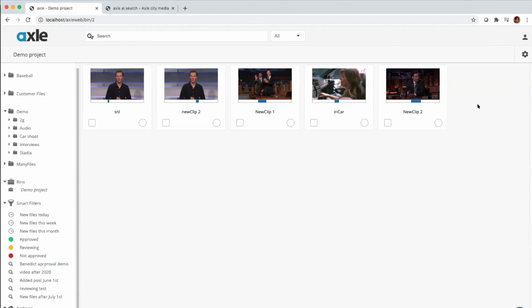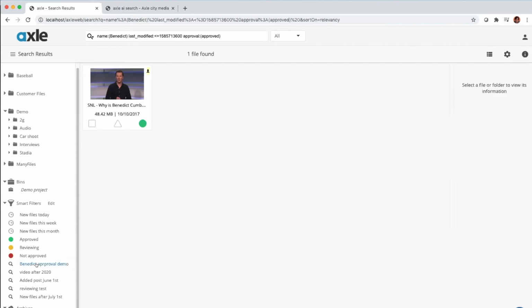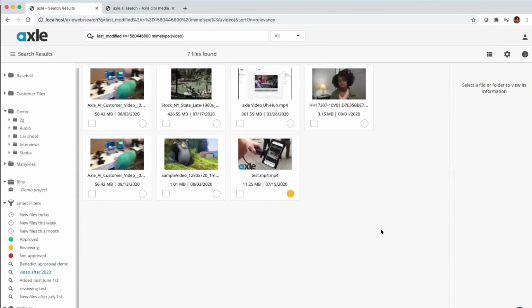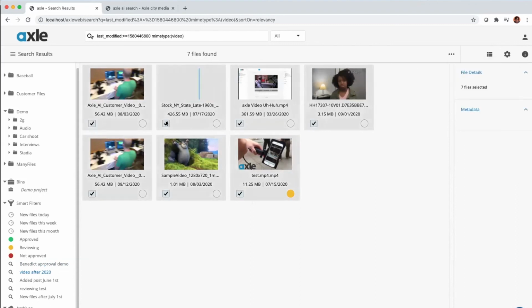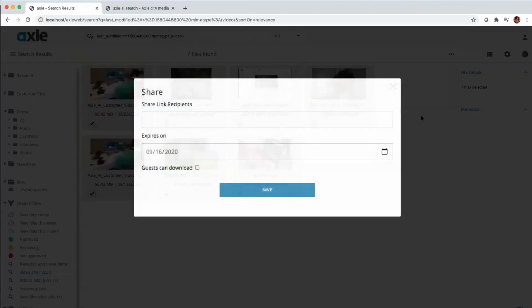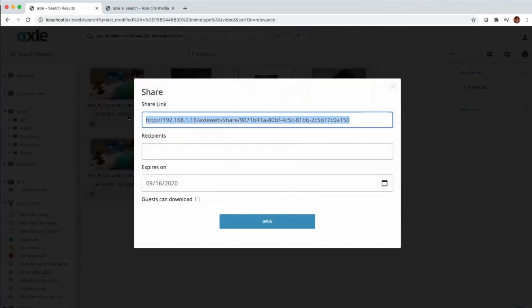Can the smart filters be shared with other users? A very good question. In a way, not really, because they are unique. However, there is a sharing capability where you could, for example, select all these files, and you will see the three dots here, which will allow me to share a link to anybody.